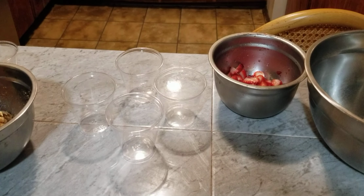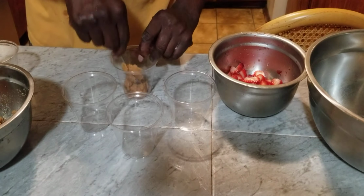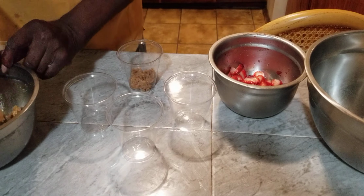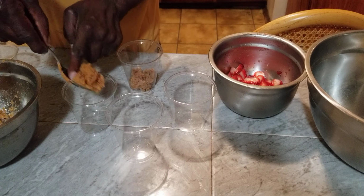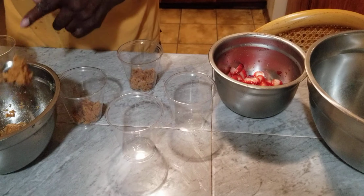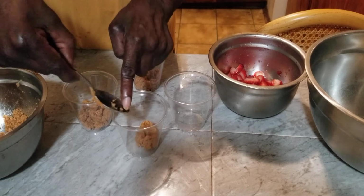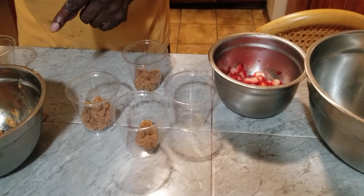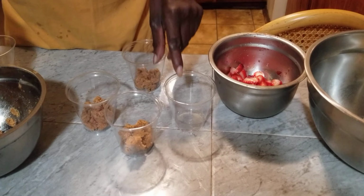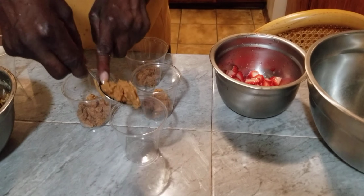All right, y'all, we got these 4 cups laying out right here. What we're going to do, we're going to go ahead and add some dropping in the bottom of this right here. Add this on in there. Then we got another cup that we're going to use to pack it with. Make sure I have enough to go through all 4 cups. Kind of scarce there. So we're gonna try to make sure we have enough to go around.